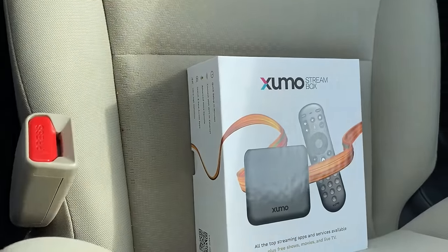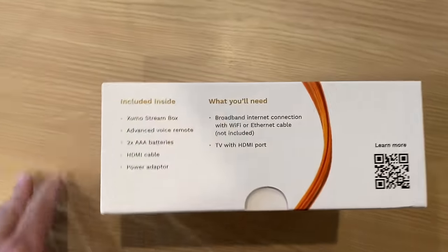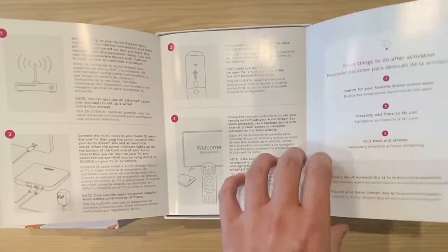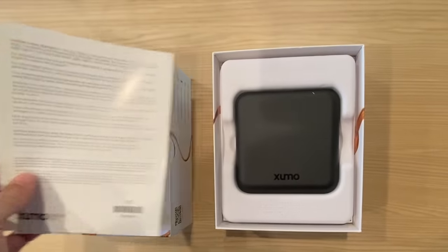And just like that, we're back with Spectrum Cable. A revival of sorts, trying out the new Spectrum Xumo Stream Box. And I'm happy to report it does come with a real paper manual, just like in the olden days.